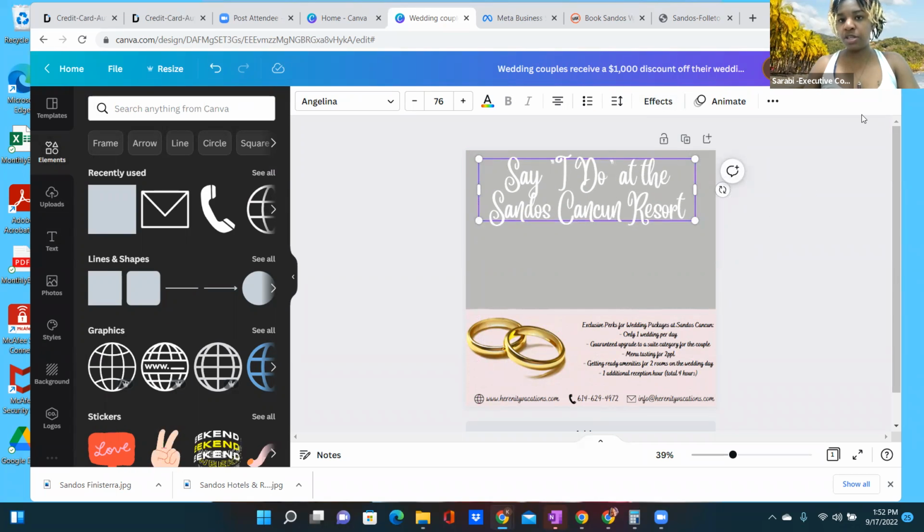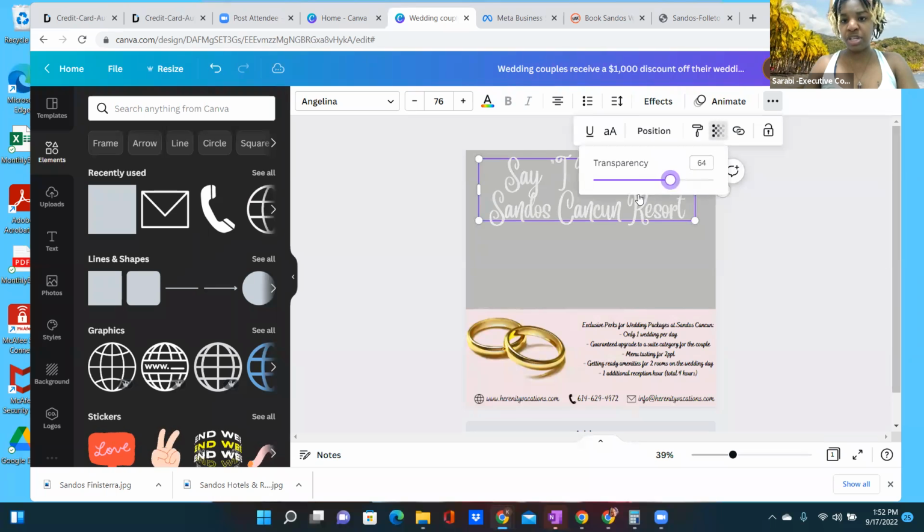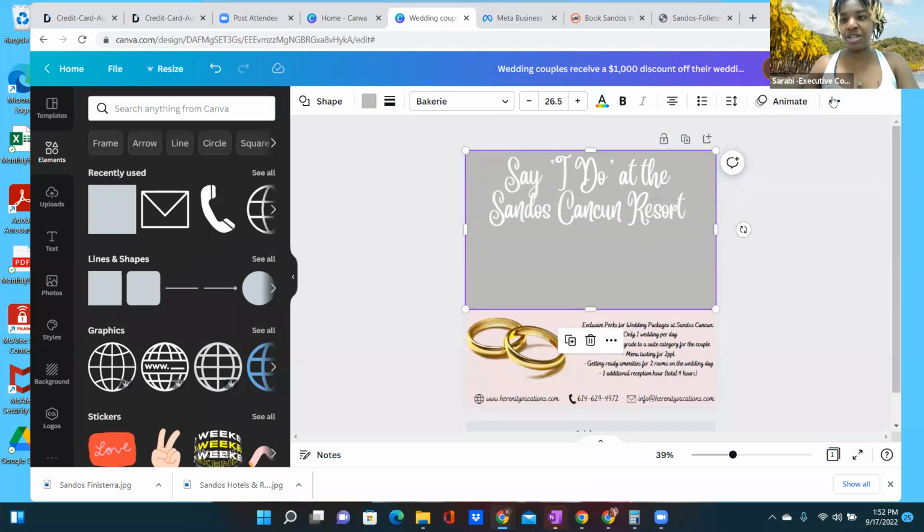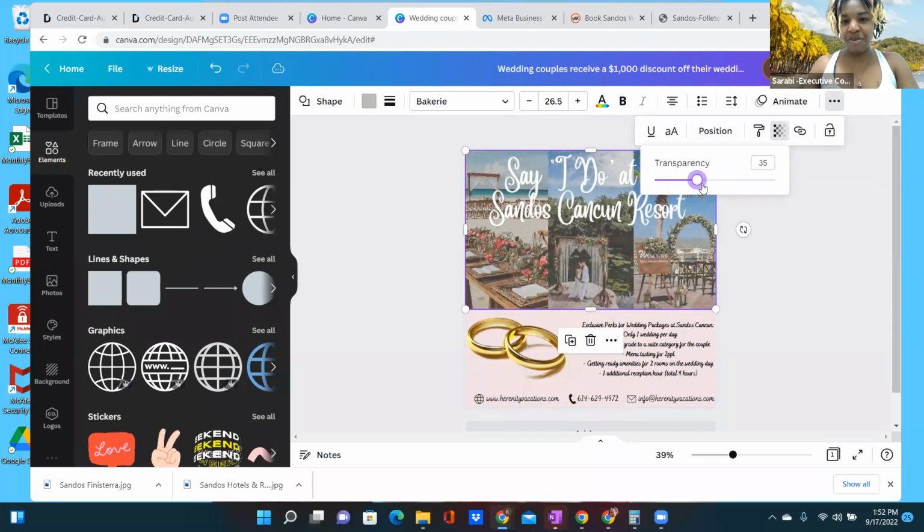Then I'm gonna lift it or lessen the transparency. So it just pops a little bit more. You can still see it, making sure you're clicking on the right thing to make transparent. That way it pops a little bit more. And you can still see it there.